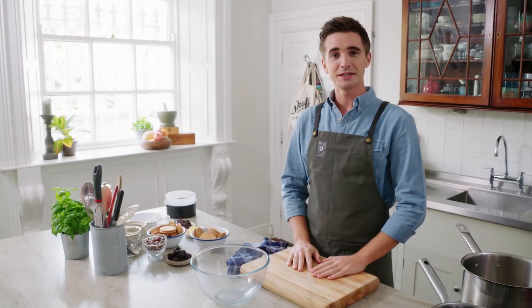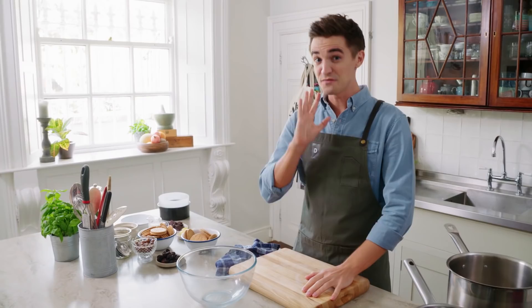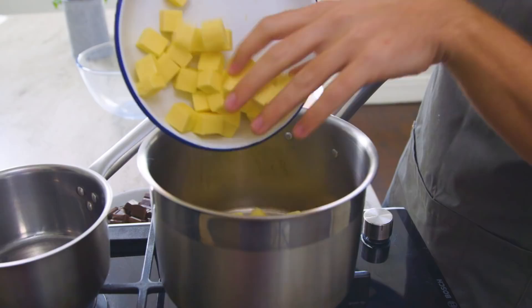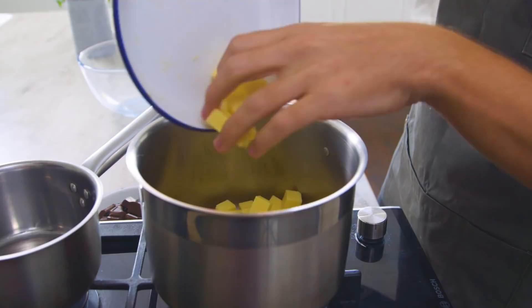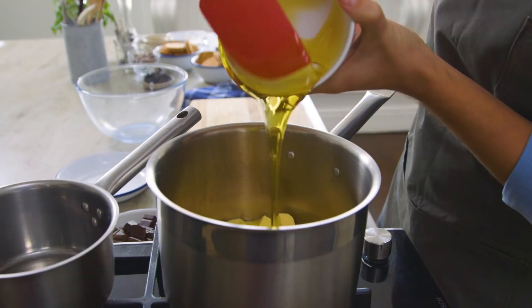It's very, very easy to make. If you made Rice Krispie treats when you were growing up, this is kind of in the same vein. We are going to start off with some butter in a pan — there is quite a lot of butter going in here — alongside some golden syrup. Now if you can't get your hands on golden syrup, especially if you are in the States, corn syrup will do the job.